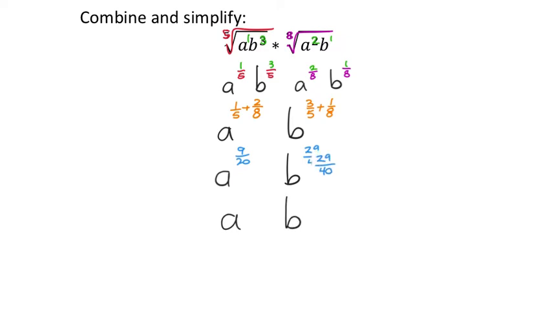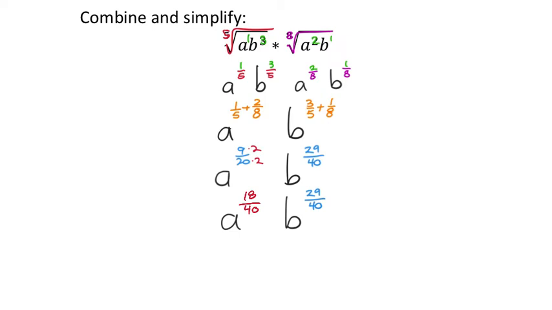Okay, so I'm going to keep the b to the power of 29/40. What I'm going to do is make the a to the power of something 40ths. Now to make that 20/40, it's not hard. You just multiply it by 2. But to scale that fraction, you got to multiply the numerator as well. So in the numerator, 9 times 2 is 18. And now everything is in 40ths.